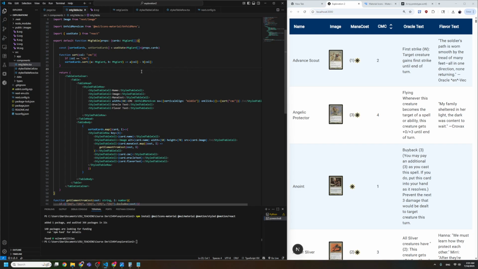Okay, so now when I click on this, nothing's going to happen because this sorted cards didn't actually change at all. Well, it does mutate the original array, but it also returns a reference to the same array. So what I need to do in order to change this is use this set sorted cards. The reason I do that is because when you call the setter function, it triggers a re-render. So I will wrap this with set sorted cards. And that's just going to set this value to be equal to that.